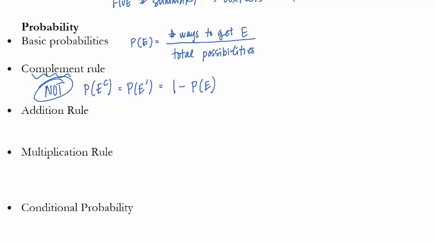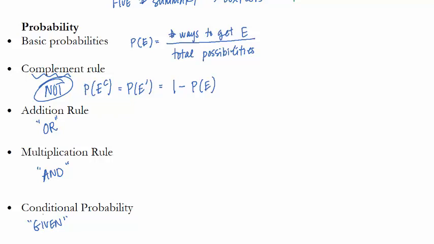Then we had the addition, the multiplication, and the conditional probability rules. Addition is addition, right? A plus. We use that when we saw problems with or. Multiplication we use when we saw problems with and, and conditional probabilities when we see problems with the word given. If the problem isn't stated with one of these words in it, that's when you need to restate it.